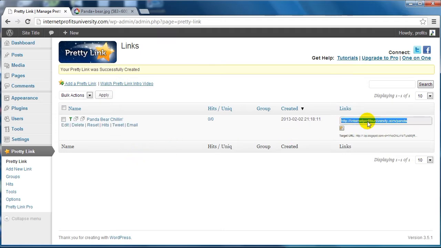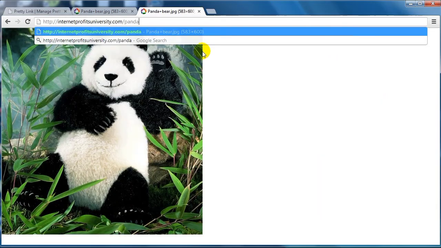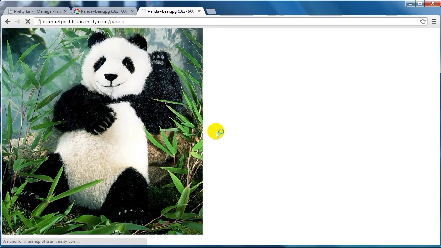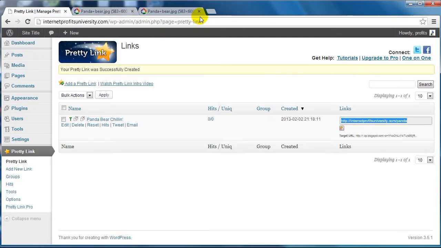So now instead of that really long URL, as you can see here, if we go to yourdomain.com/panda, it goes straight to this specific site. Now this is great, especially if you're promoting an affiliate product and you have a really, really long URL, or you're referring to a site and it has a really long URL. Instead of doing that, you can simply cloak it, track the hits, and make it look professional. So that's how to shorten a very long link and keep it on your website.